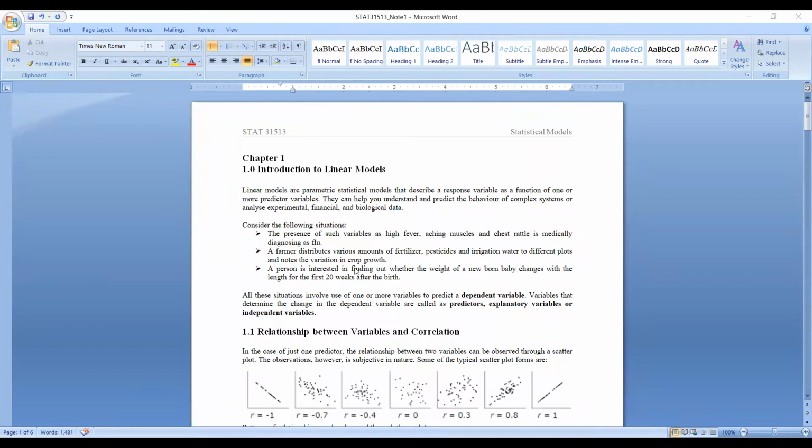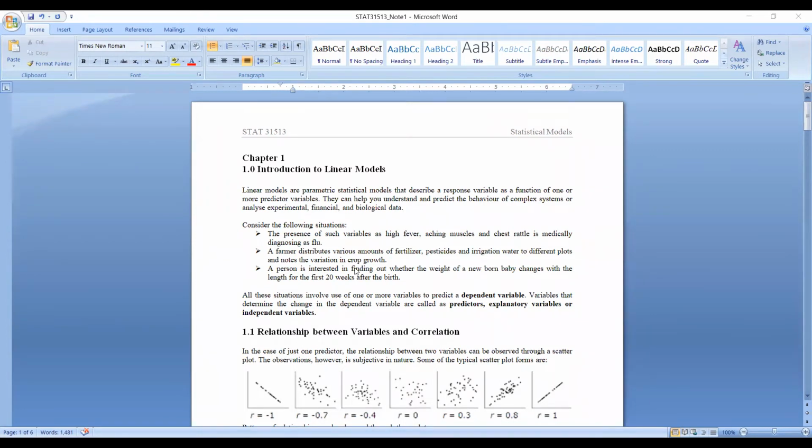If you have a database of people who are suffering from fever with these symptoms, we can probably come up with an equation to predict the flu with the use of these symptoms.